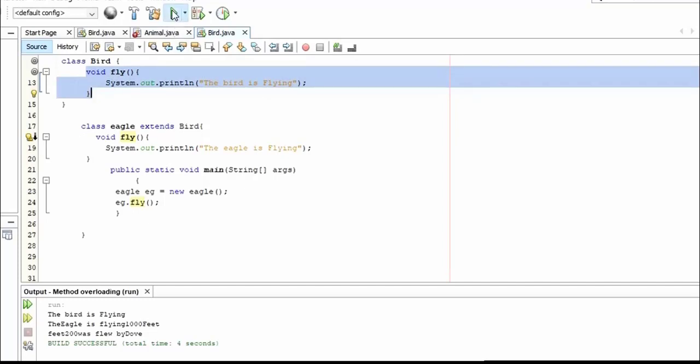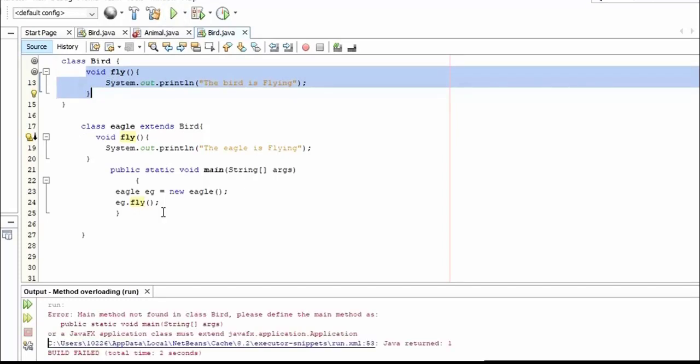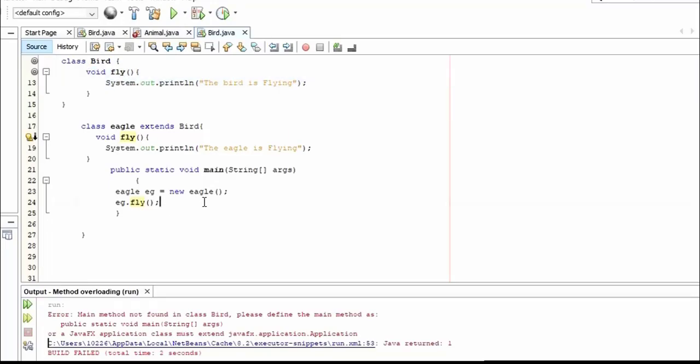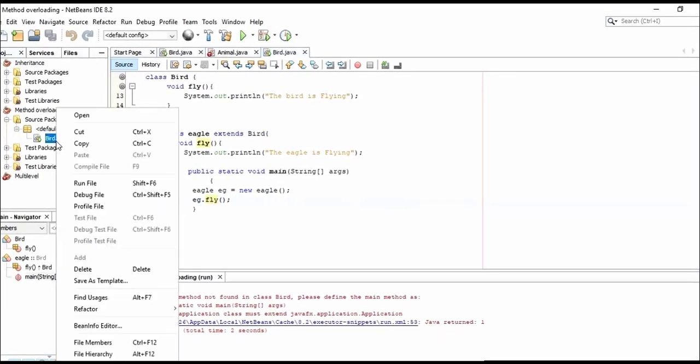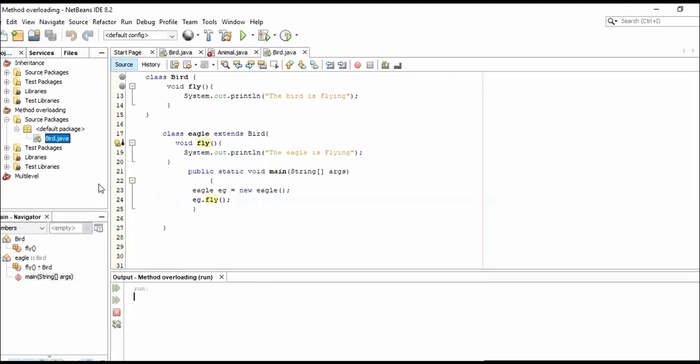So when I run this one now, because of this one, let me go there and run. As you can see here, the ego is flying. Sometimes when you use this button, it might pick up the previous program. So in case you have that issue, go to the actual project, select the file, right click, then run file. You might be wondering how I got rid of that error. I've not done anything, because when you click this play button, sometimes it picks the previous program, then it would run that program. So that's the reason why that error came.